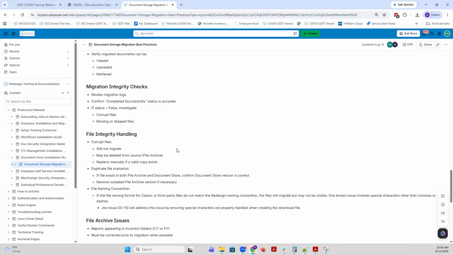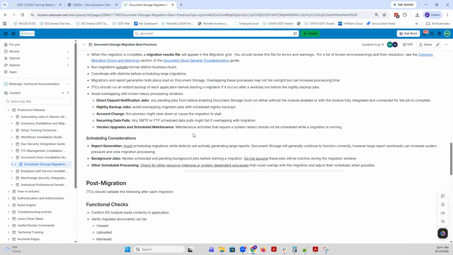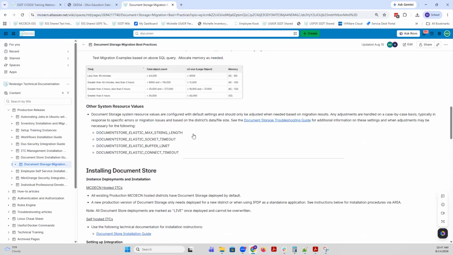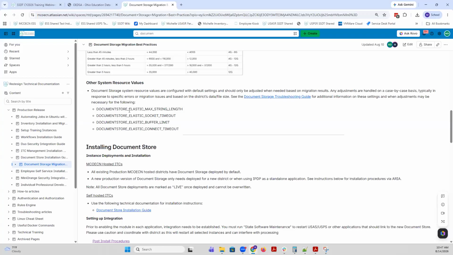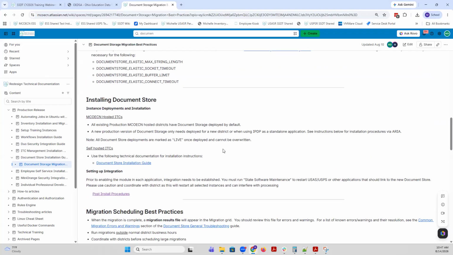So if you're unsure, please create a ticket, and we'll look at that, and also look at any resource information, such as, go back up here, some of these resource values. We may have to increase some of this, and it just depends on the data that's being migrated over. So, like I said, create support tickets, and we'll get those handled, and get your migrations completed so that you guys can move on. I think those were the only three things I wanted to wrap up with. Do you guys have any questions?